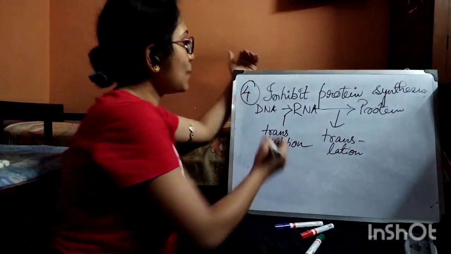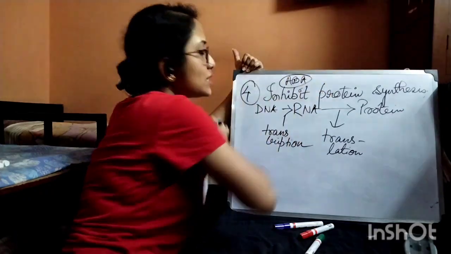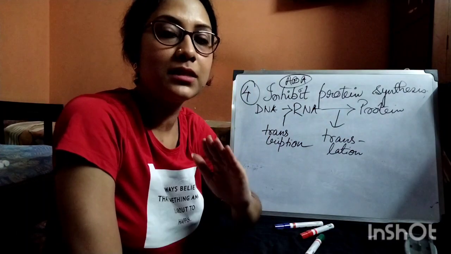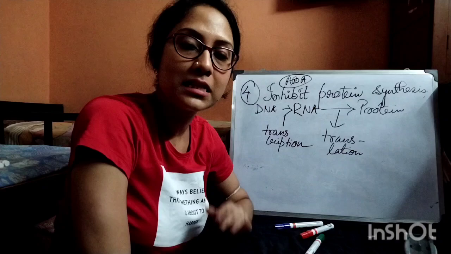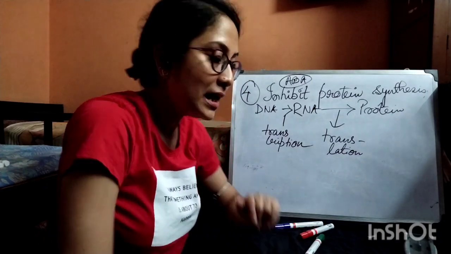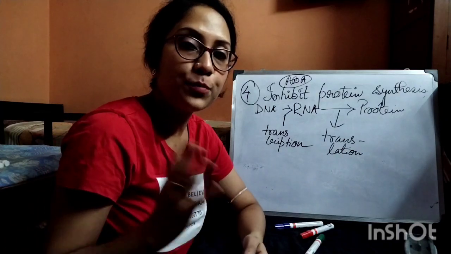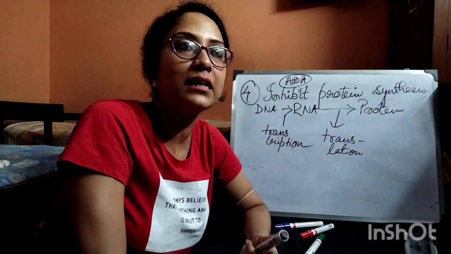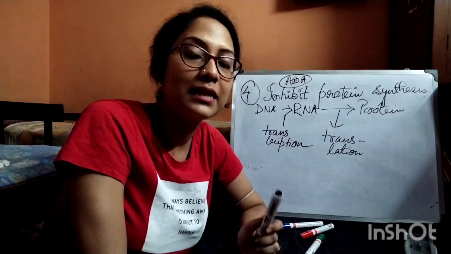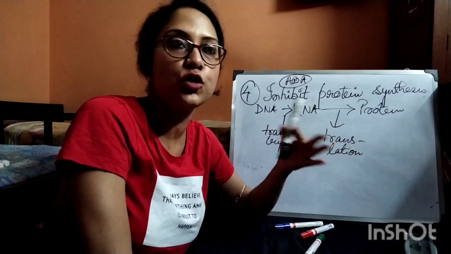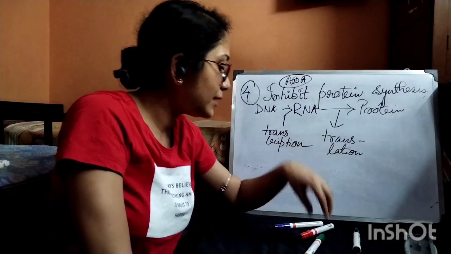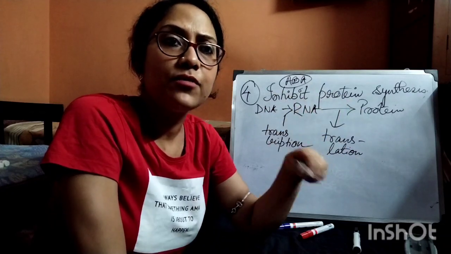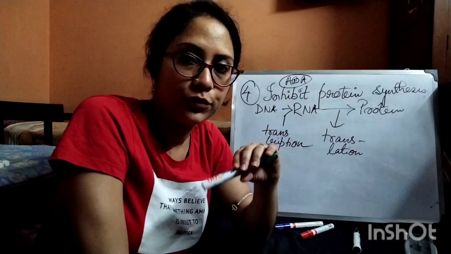So what does abscisic acid hormone do? As it is a growth inhibiting hormone, it will inhibit the process of translation. As a result, it will inhibit the protein synthesis process. If there is not enough protein in the plant body, actually we know that protein, carbohydrate and fat or lipid are the building blocks of our body, in case of human or in case of plants also. So if there is not enough amount of protein present in the body, several other functions will get turned off. Like how?